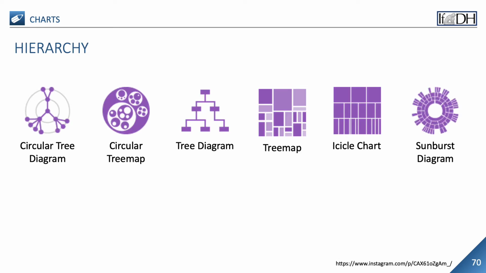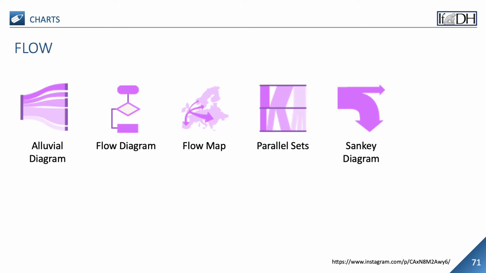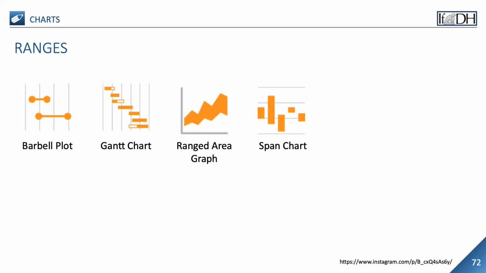Some of the charts already shown explicitly express hierarchical relationships and are therefore mentioned again here. Charts used to show the movement or flow of entities or to show how a process or system works are rendered in so-called flowcharts. The deviations between the upper and lower limits of a scale are best shown with range charts.